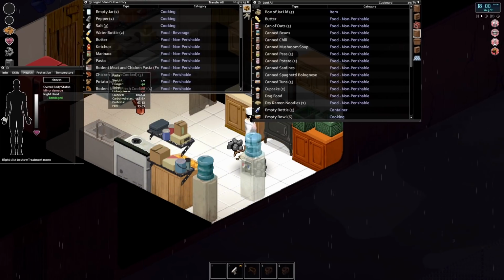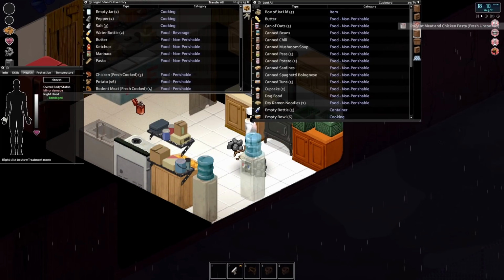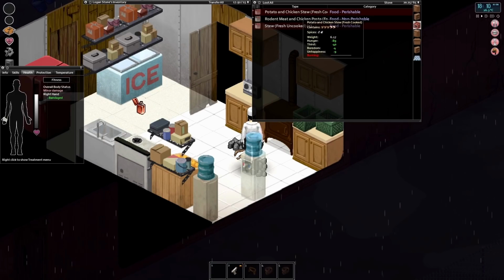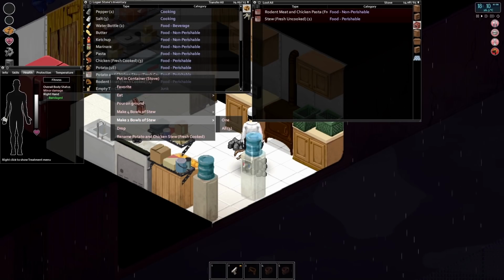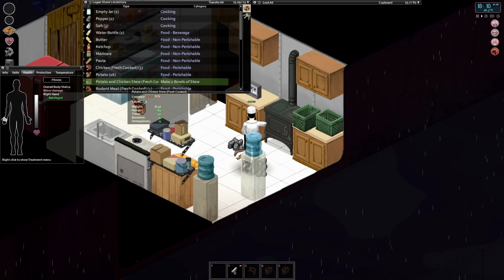Cool. Alright. So that's all fresh uncooked. We'll pop that there. Boom. There we go, and we've got our cooked potato and chicken stew. All lovely. We can now make 2 bowls of stew. That's some nice stew there.